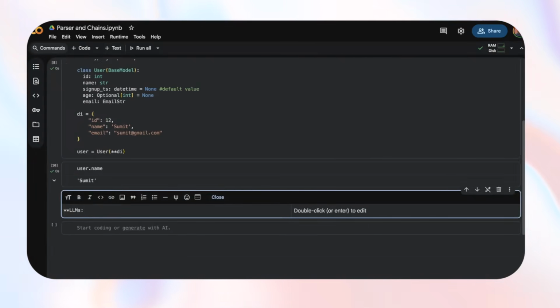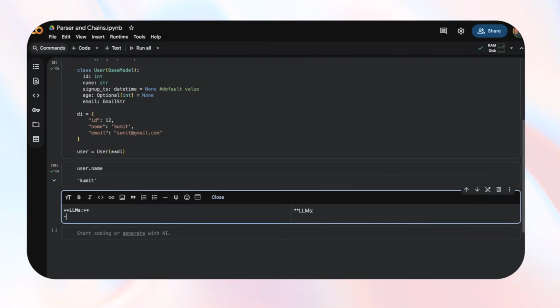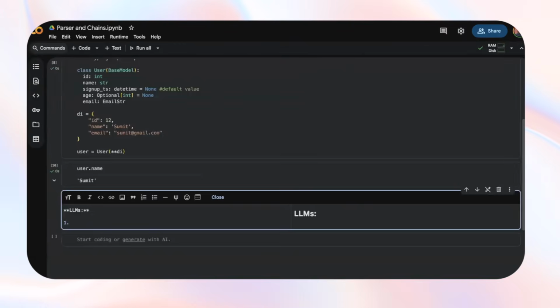Some LLMs are capable of generating a structured output. They are tuned. For example, if I talk about OpenAI or Gemini, they are trained in such a way that they can simply generate a structured output.